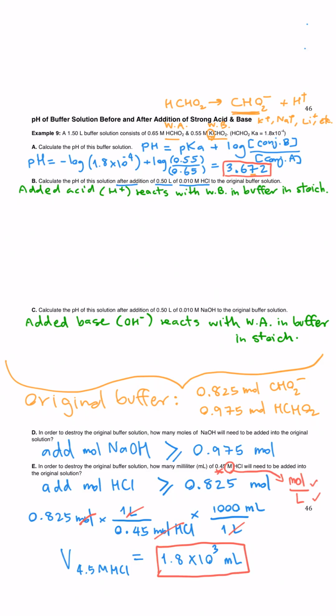The volume of hydrochloric acid in milliliters has to come out as a big number because if you look at this example, throughout this example, they are talking in liters, which is a bigger unit than a milliliter. So when we convert it into milliliters, our value will come out as a huge number.